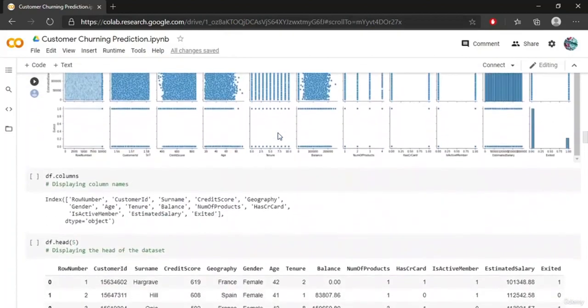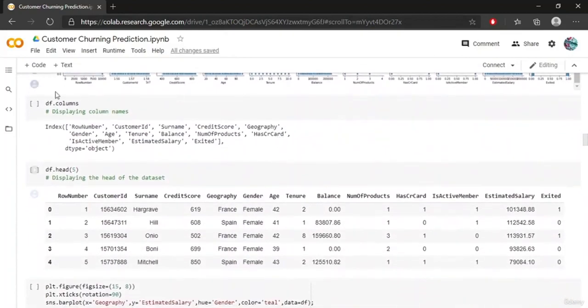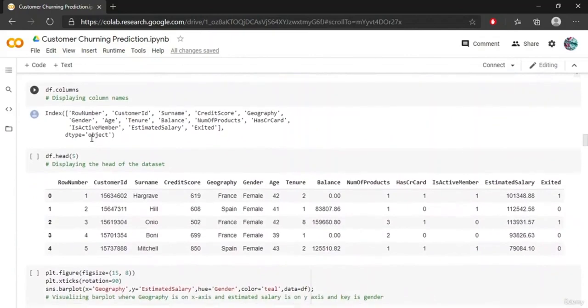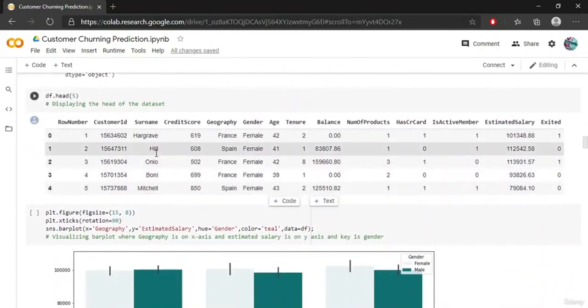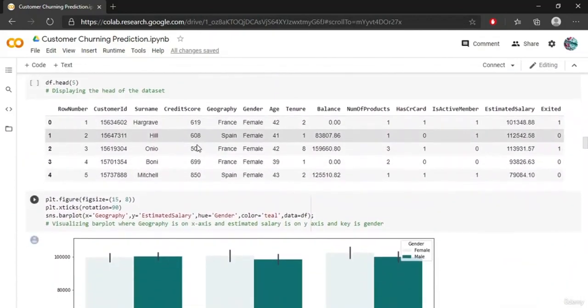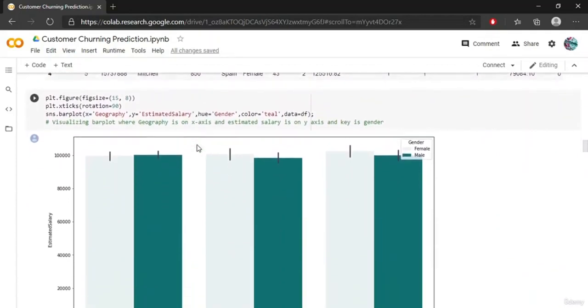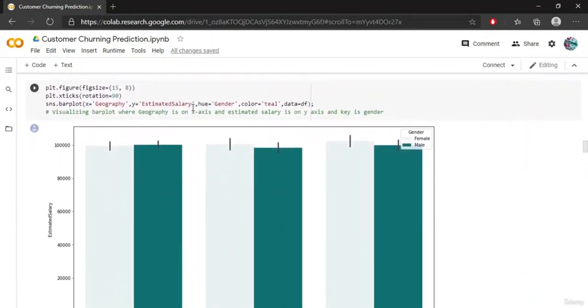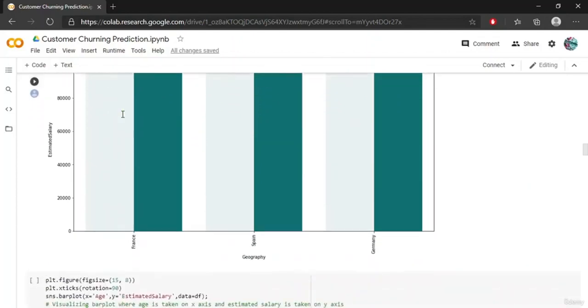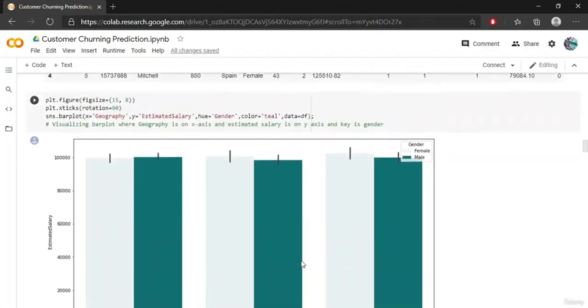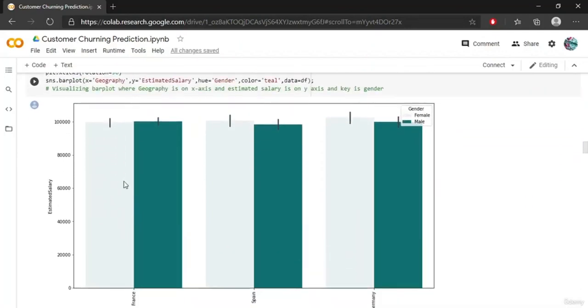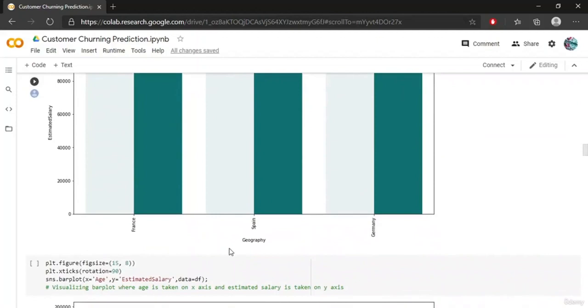The next visualization over here, again we have printed the column names, and this is the df.head. This is how our data looks like as we saw earlier. And then we have used another visualization technique over here. We have used a bar plot, and on the x-axis we have taken the geography, and as you can see, we have France, Spain, and Germany.